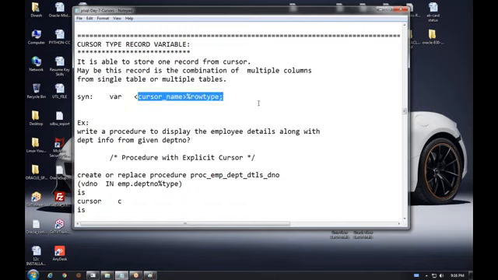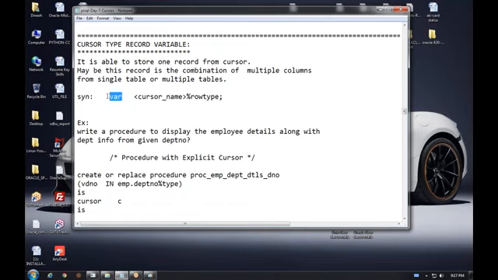If you take product records, variable product%ROWTYPE. If you take customer records, variable customer_details%ROWTYPE. So if you are selecting data from a single table into the cursor area, then declare the variable as a table type record. No problem. Why? Because we have data from a single table only.